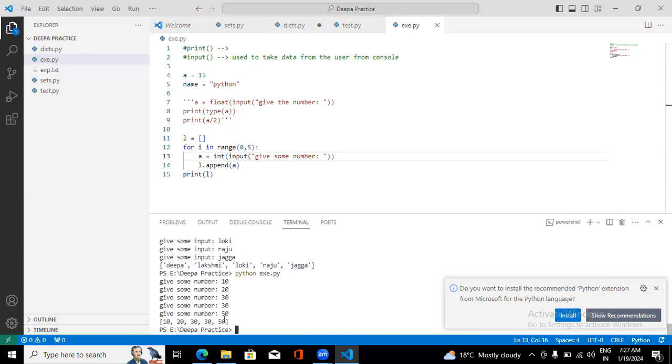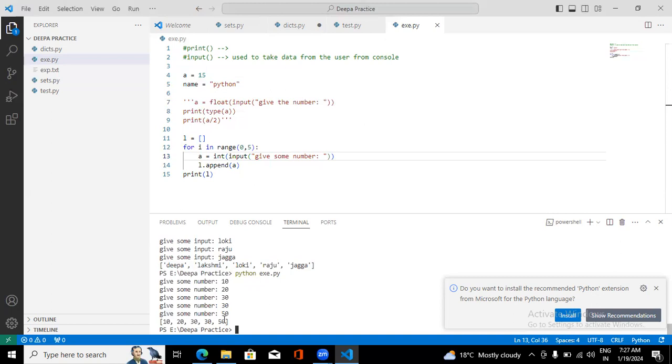Clear? Okay. This is how we can take the data in a custom way, using input. So we can have string as well as int and float in this, right? You can have any kind of data in a list. It's completely up to you what kind of data you want to take.